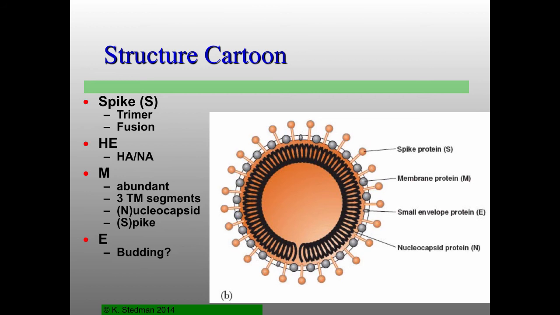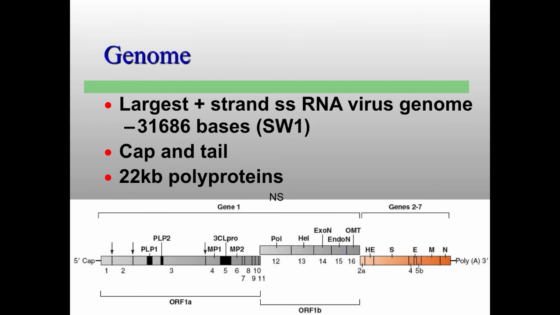So what's that genome look like? Again, it's a positive strand RNA virus. It's got a cap. It's got a poly-A tail. The poly-A tail is coded for in the genome. The cap is made by what? Viral proteins. So it's all viral proteins here. The only case, at least for the ones we've talked about, where the cell is making caps is flu, the orthomyxoviruses, which are stealing caps. Otherwise, all of these are viral encoded capping proteins.